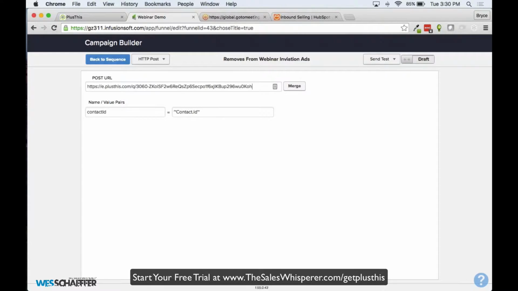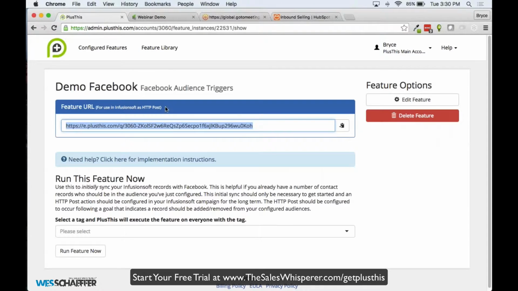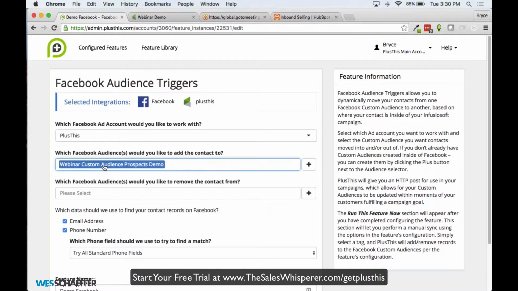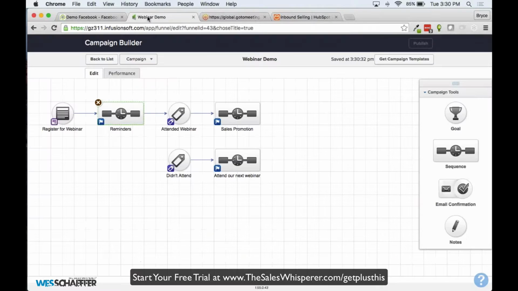And when this gets hit, Infusionsoft is basically going to look at the contact that hit that and go, okay, when they hit this, we're going to tell Facebook to remove them or to add them to this custom audience. And then you can make some that remove them from custom audiences too. So that's how you're constantly adding and removing people to the appropriate custom audiences as they go through their funnel.